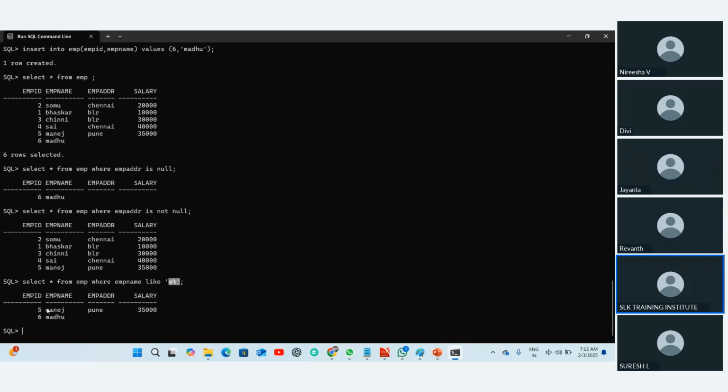Let's say there are some product types, like keyboards. Bluetooth keyboards will be there, and wired keyboards will be there. So instead of putting two values, what we should do? Keyboard hyphen Bluetooth, keyboard hyphen wired. There are two values. Now what we should do? Keyboard percentage. It's going to display two records. Instead of one letter, we can give multiple letters.